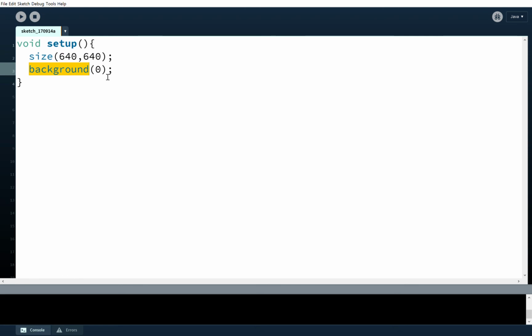Next, we have a call to background. That sets the background color of the window. And it takes a number. This number can be between 0 and anything. So 0 is black. If we go to 255, that's going to be a white window. If we do some number that's really big, it's going to be a random color. In this case, I got a light blue shade with that number. So you can play around with this and see what colors you can come up with.